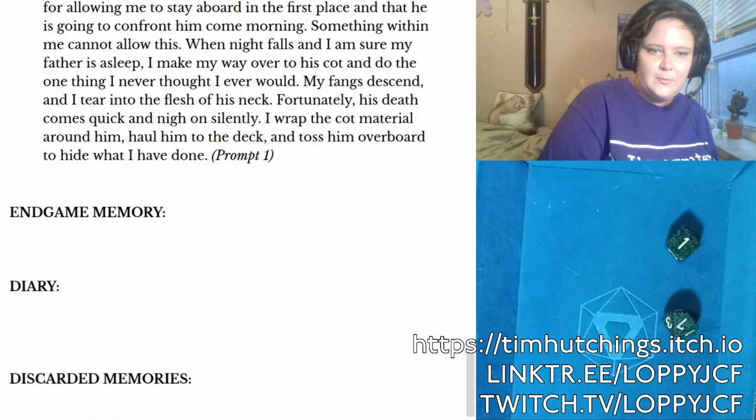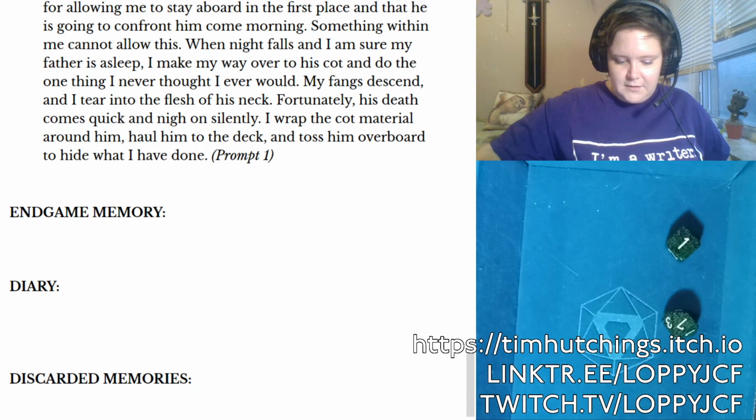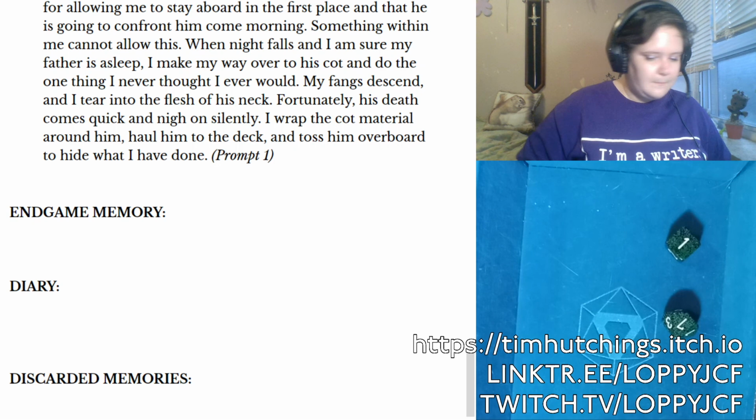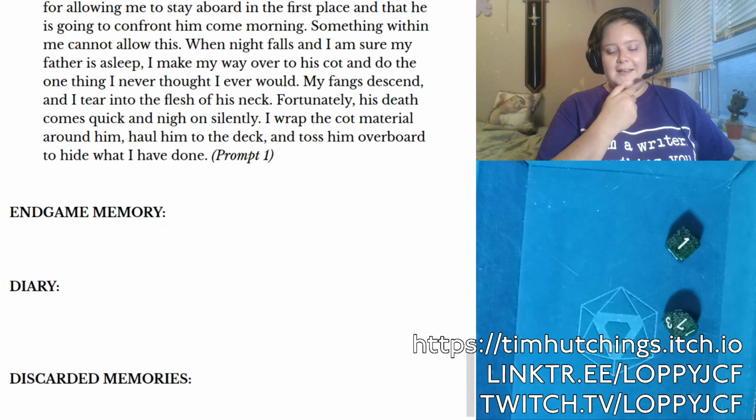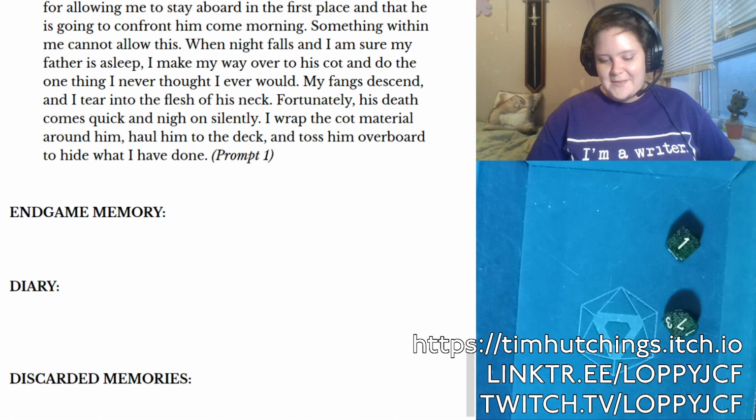And they're both on camera. All right, so 7 minus 1, that means I'm going up 6. So I'm going to prompt 7. 4, 5, 6, 7. Okay. This is a very interesting prompt. Your body manifests some trait related to the vampire that created you. How do you become more like them? Create a skill that reflects this.